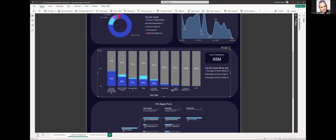Okay, so this is a nice way to look at the kind of blocking that we would recommend to our customers across all of these proofs of concept. What we do when we do a proof of concept is my team takes the data, runs it through the system, and then does a presentation of findings for the customer and says, these are the interesting things that we've seen. We show them a whole lot of traffic analysis, and we show them the different fraudulent numbers and why they're fraudulent. We can associate that with IP addresses or, again, fraudulent email addresses. So it paints a really graphic picture of fraud and tells them what they need to know and whether Telesign can help them solve the problem.